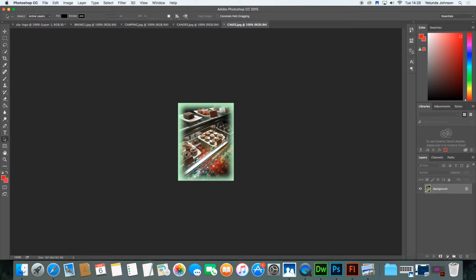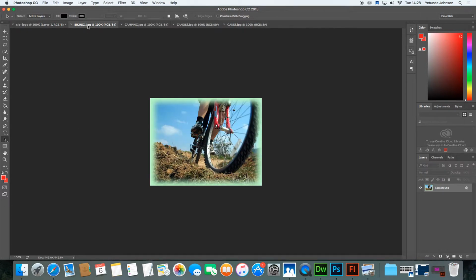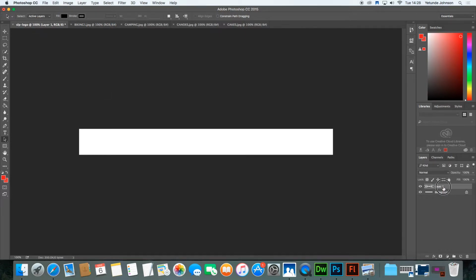Right, so those are the images I'm going to use. What I'm going to do now is on each layer I'm going to have a bit of something. So I'm going to Command A to select, Command C, and I'm going to drop it onto a new layer, layer 1, Command V. So that's part 1.